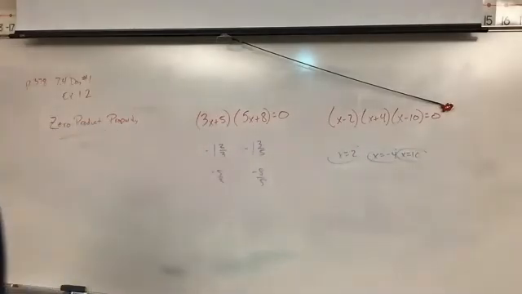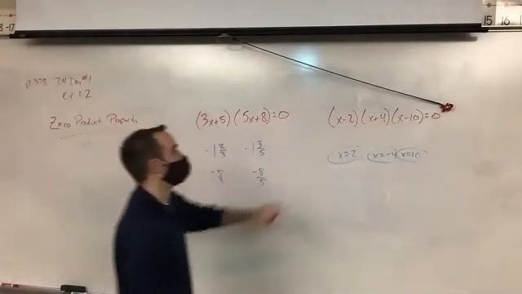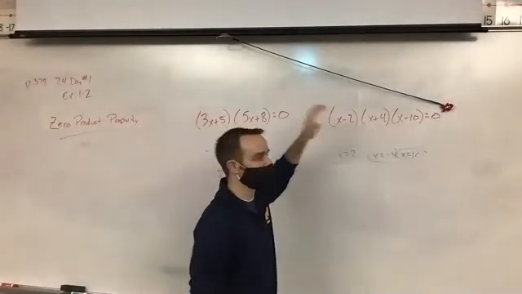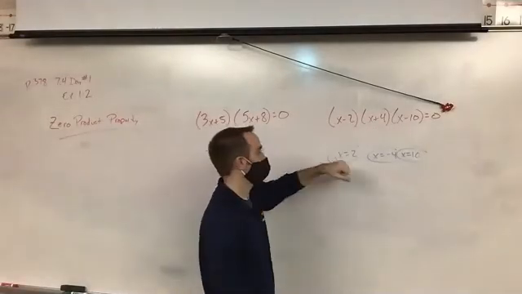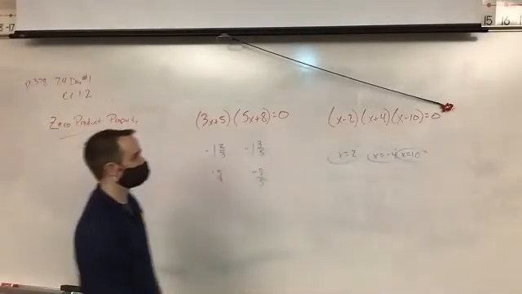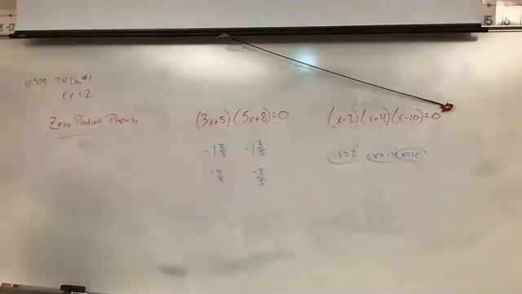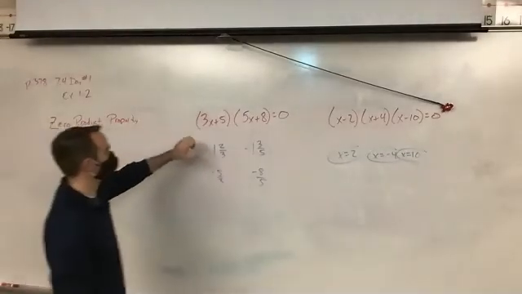If we're multiplying 3 things together to equal 0, then you got 3 opportunities, 3 different places that could equal 0. And as long as one of these 3 equals 0, the whole thing's gonna equal 0. Right? So you got your 3 answers there. All right. Good deal. So let's come back to this.